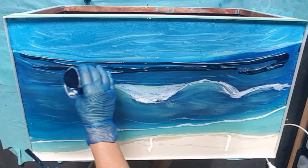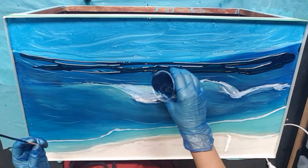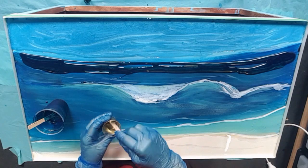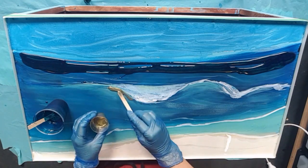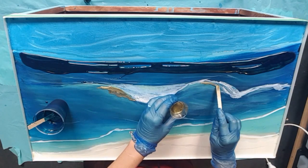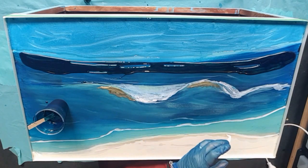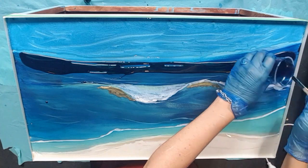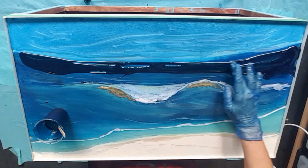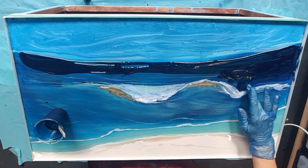So the next color I'm putting down is the Apatite Blue. This is a metallic. They are all metallic except for the sand color and the angel white. Apatite Blue is a really pretty color. This color here, I just decided at the spur of the moment to use, just to create a bit of a difference between all the ocean colors and the sun, the imaginary sun shining through that wave as it's crashing over.